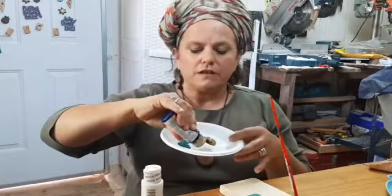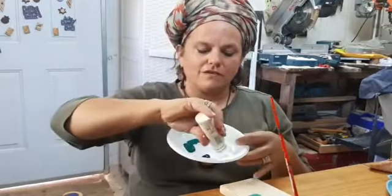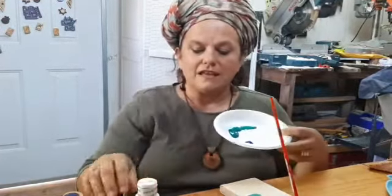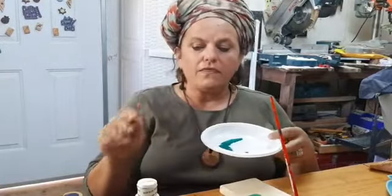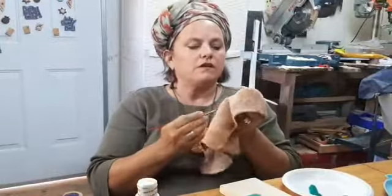Now, what if you have dark blue and white and you want a baby blue, or at least a lighter blue? Really super simple — you put a little bit of each color. Here we've got the blue and the white, and then we're going to take our paintbrush. One thing that's really important: after you use the paintbrush each time, wash it in water and dry it.